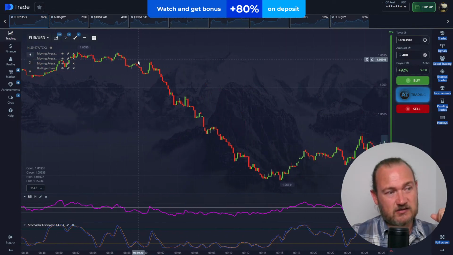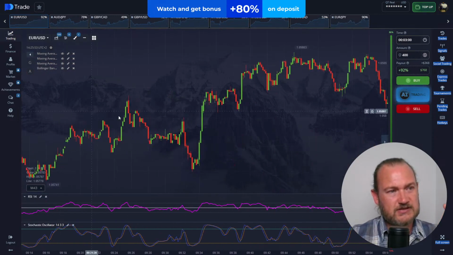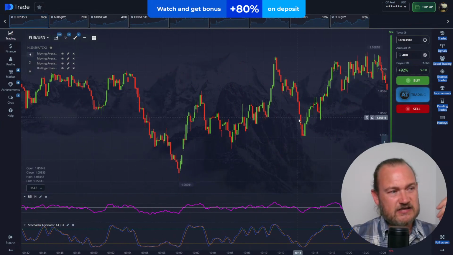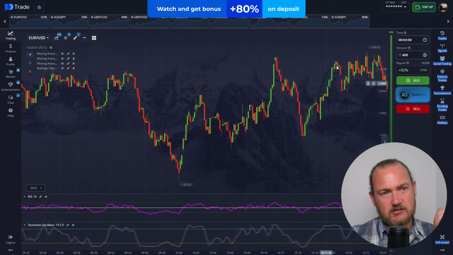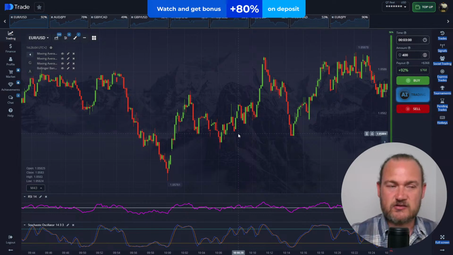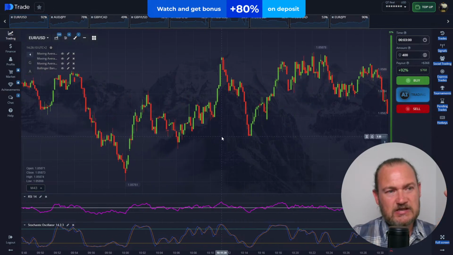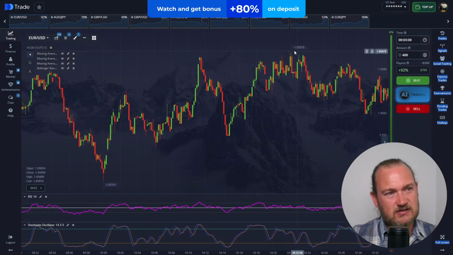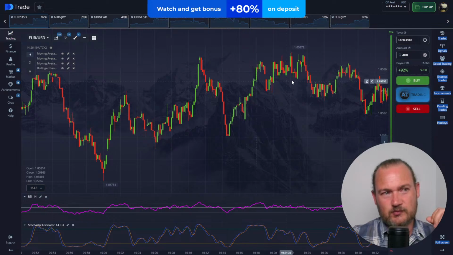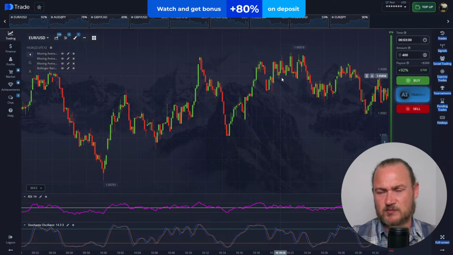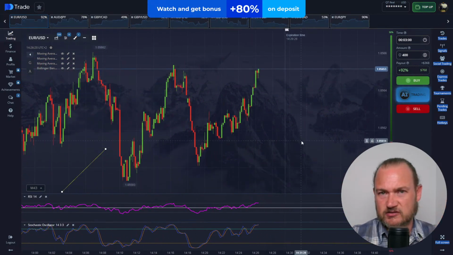It doesn't always have to look like this though. Okay, so this is a very strong downwards push. But even, I mean, this isn't a range. None of this is really ranging. We've got price coming down, going up, coming down, going up. So when it's moving like this, it's not a range, so we can look for divergence in areas like this. But in this area here, when it's flat like this, once price starts behaving like this, I stop looking for divergence, and then I wait for price to start moving again in a direction.